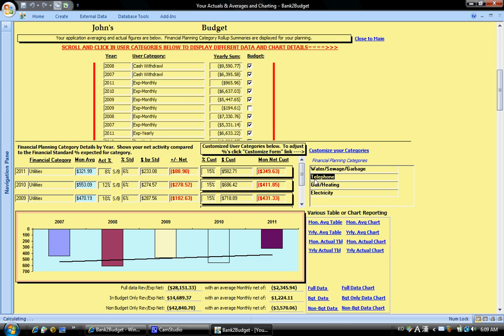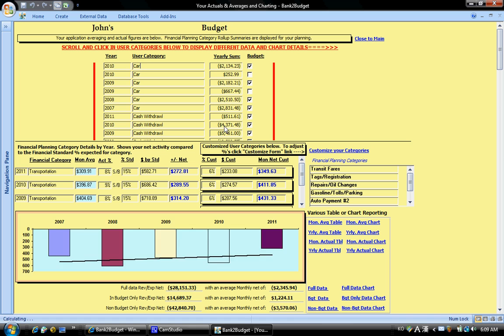So let's take a look at some of these things here. Okay, John has some tracking that has been classed in car. Car ties back to transportation, and transportation includes gasoline and repairs of cars too, so it does a summary there for you.